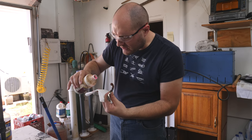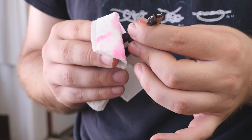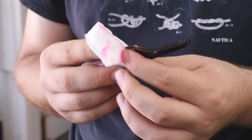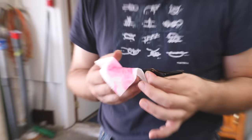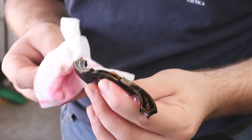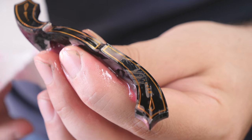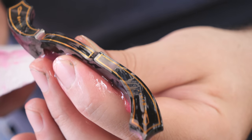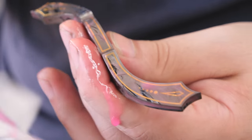I probably should have some plastic gloves on when you use this, by the way. It's not too late to change my mind yet. Sometimes it takes up to like a minute before it starts removing the bluing. But once it breaks through the bluing, then it just spreads all over really quickly. It's actually really cool to see. Oh, there it goes. Check it out. It's spreading all over. I think I feel it melting my fingertips. That's cool.